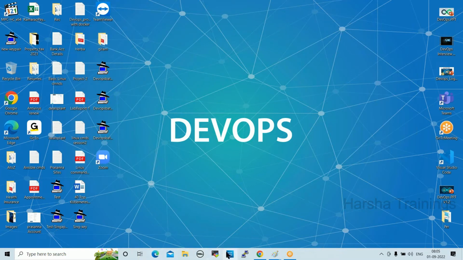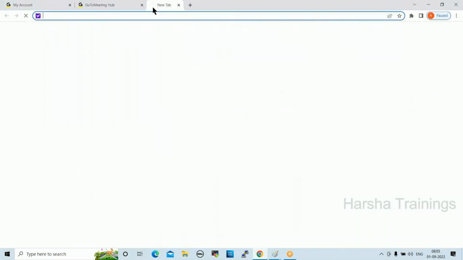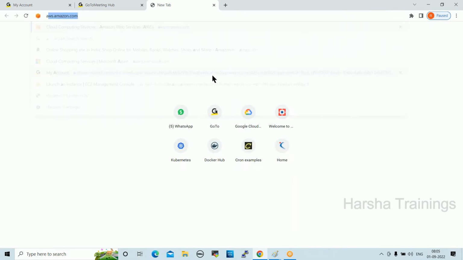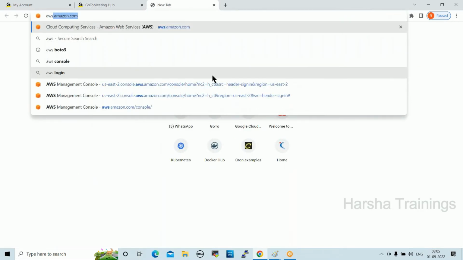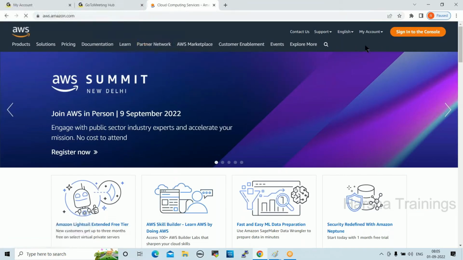How to create an AWS account? Go to the browser and just type aws.amazon.com, that is the URL. Enter. Now click on Sign in to the console.